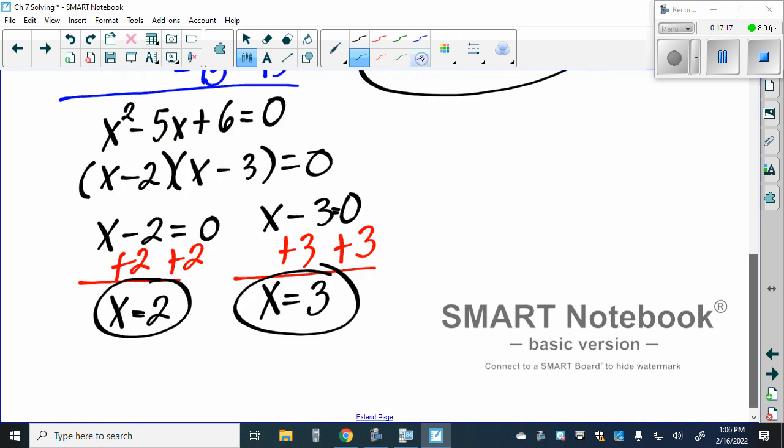Now, I will say when we graph it, if there's a number in front of x squared and it's a quadratic like this here, then there's a high probability of there being fractional answers. Because if there's a number there, it means that there's going to be a number here or here, which means when we solve, we're going to have to divide by said number, which means we're going to get fractions. So if there's a number in front of x squared, there's a high likelihood there's going to be fractions. Any questions on any of this here?